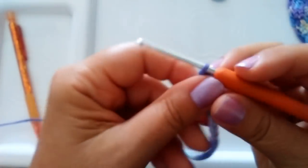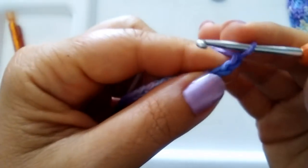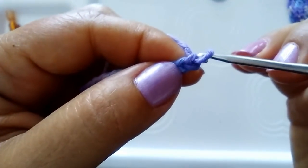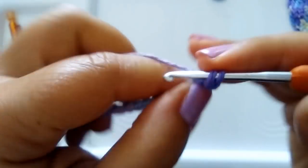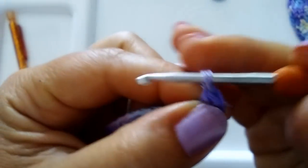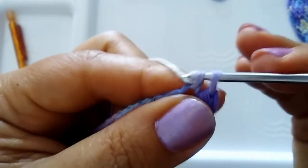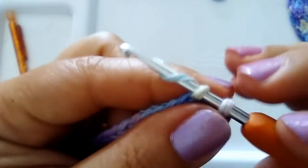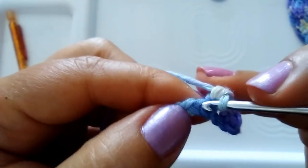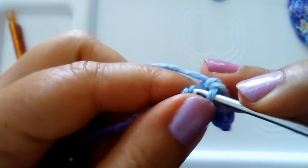Okay, I did my 35 chains. Now, additional chain 1 to start, and in the second chain from the hook, 1 single crochet. Now, I'm going to do 1 single crochet in each one of the next chains. Totally, I'll get 35 single crochet.